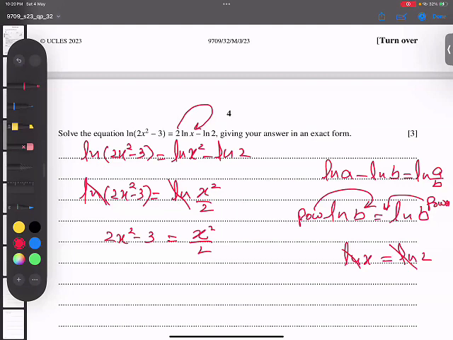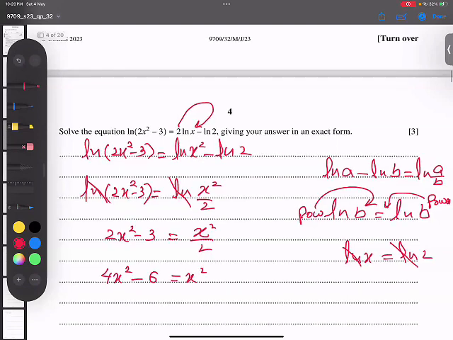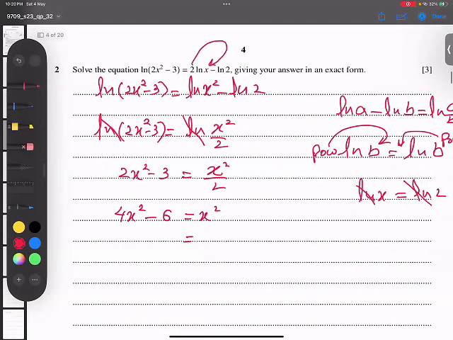After this, students cross multiply: 2 2s are 4, 2 3s are 6. The 6 will go on the right hand side positive, and this becomes negative. Ultimately, I got x squared equals 2. Take the root of both sides. I got 2 answers: root 2 positive and negative.